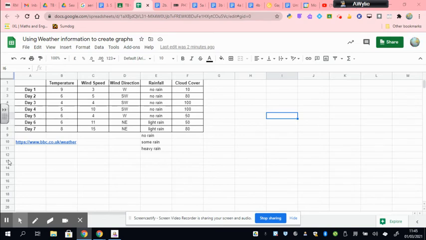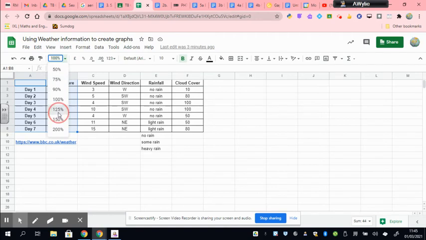Once you've got a complete spreadsheet, you now want to start creating your graphs. So let's have a little look at those graphs. The first graph you're going to want to create is how has my temperature changed? You'll notice I've highlighted all of these cells. Let me do that again to show you how. You click on the first one, A1, you hold down your mouse key and you drag it across all the cells like that. Once they're highlighted in gray, as you can see on the screen, I'm just going to make that a little bit bigger so you can see that.